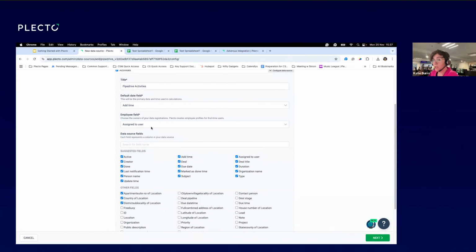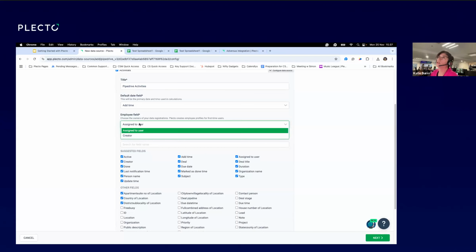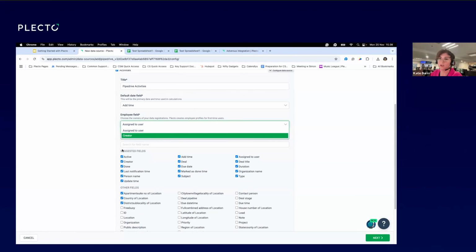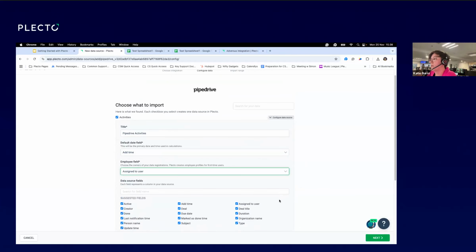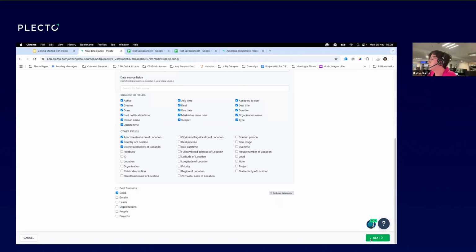The employee field can be quite important when you're looking at, for example, a deal. You might have deal setters, deal owners, and people who close the deal. So who do you want this to be assigned to? What employee do you want to count it based on? Say you want to know how many sales are set up by Matthew, who's a setter, but also closed by Wagner, who's a closer. They're the same deals, but depending on how we look at them, they belong to different employees. So you can make two data sources where you import different employees, so you can count those effectively. That's jumping a little more complex, but just so you know, those options are available. Then we'll click next once we're happy with everything we have chosen.